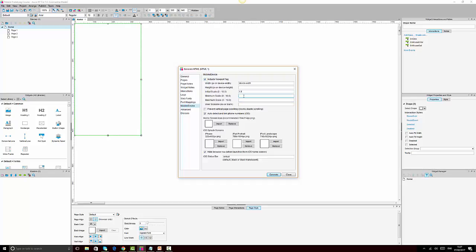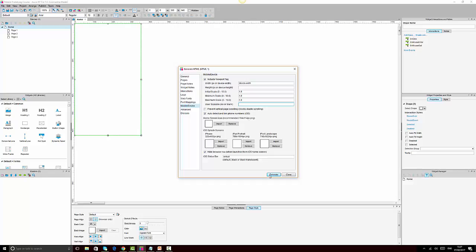What we need to now set is the initial scale, which has been set for us as 1.0, and I usually just set this as 1.0 as well, and everything as 1.0. I can either set the prevent vertical page scrolling, or I just leave it like that. Depending on your requirement, you can leave it. Also, for the home screen, it's recommended that you have an icon, but for the purpose of this tutorial, if we don't have an icon for our home screen, then we don't need to put it. We can just leave it as it is for now.